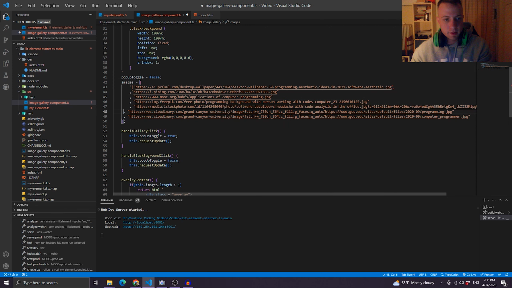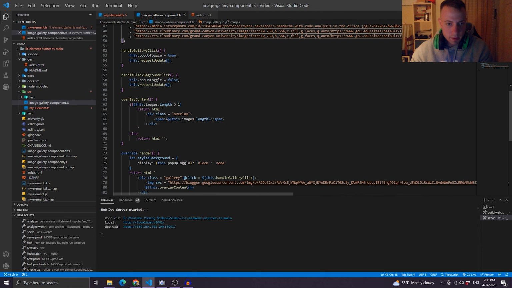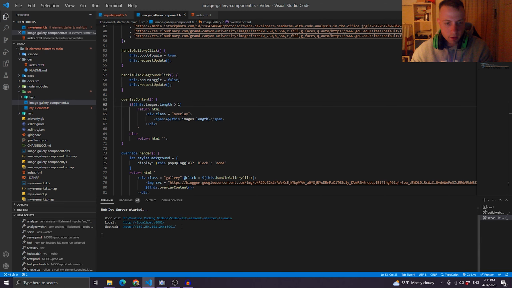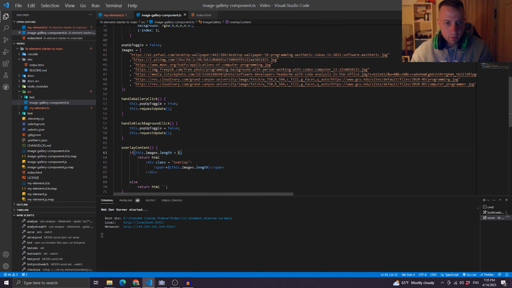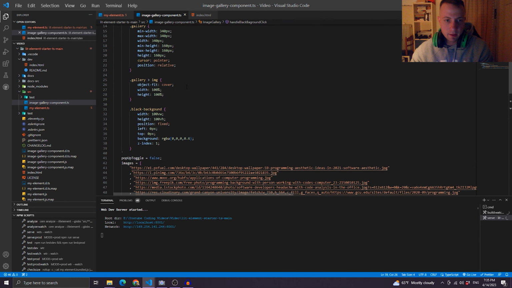Those are my images. You can search the web for some randomized images as well. So let's see now, this image's length, alright, how many images do I have? 1, 2, 3, 4, 5, 6, 7. Let's style the overlay.